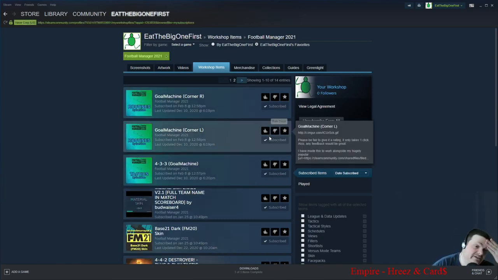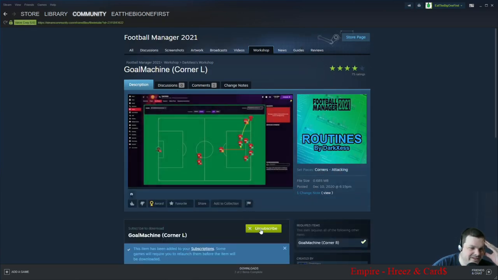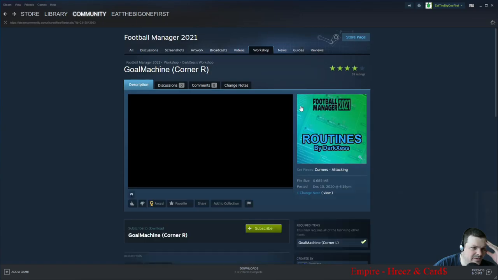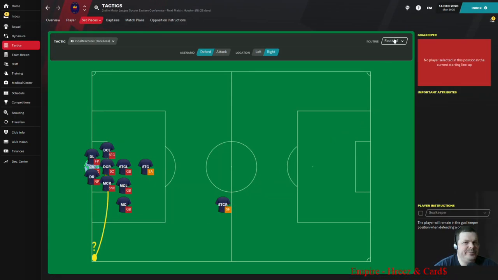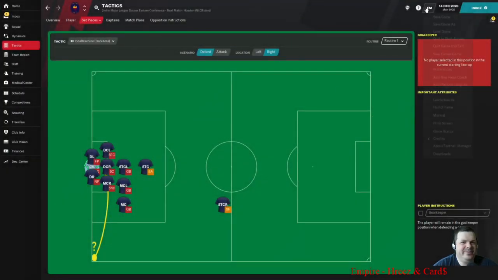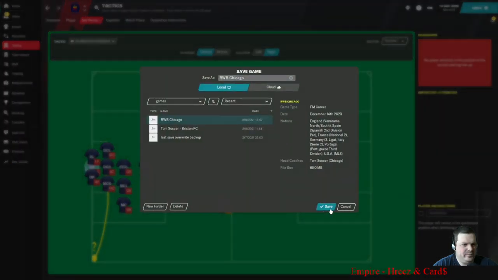Yeah, the corners are here. I just want to unsub and resub because it clearly didn't download them. Okay. Let's see if we have to quit out and go back in. I'm not sure. I think we might have to. Little routine. Yeah, that's weird though. Let's quick game, save it. RWB Chicago.